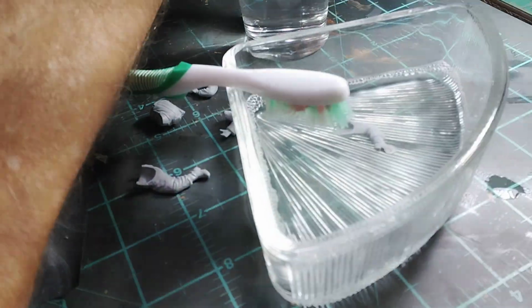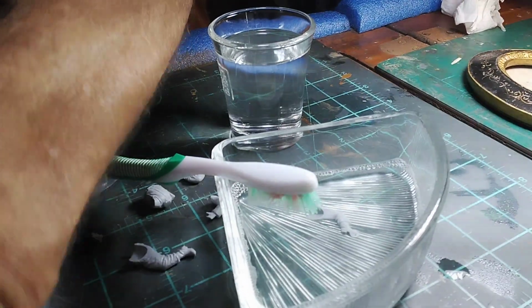So I'm telling you, it is imperative, in my opinion, to wash your figures. Whatever anybody else tells you, it's up to you, but I'm telling you the best results. Once again, I'm not a pro figure painter, but I've just found it makes the paint better, it dries better, it looks better, and it gives a better sheen to the whole figure. Right, enough of that. Let's get you back down here.